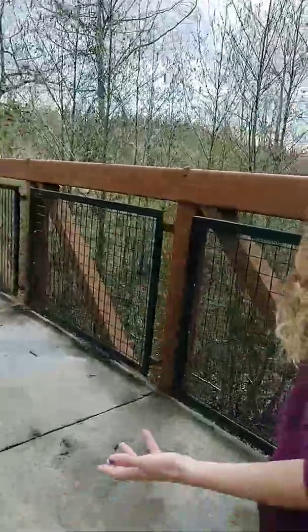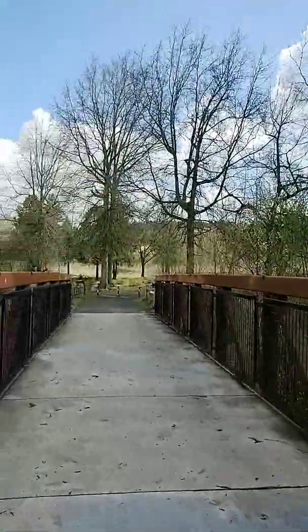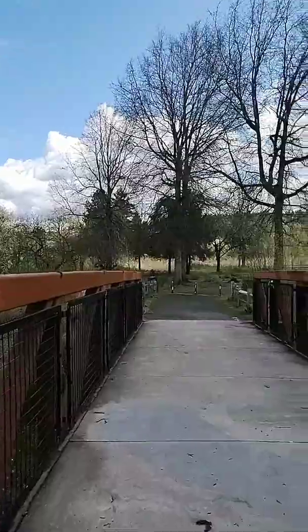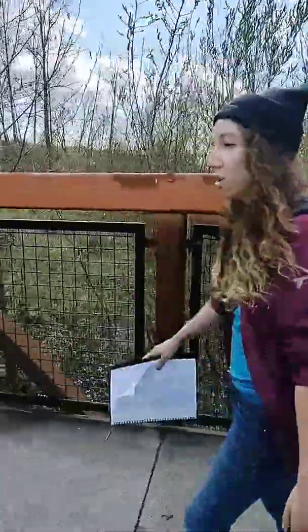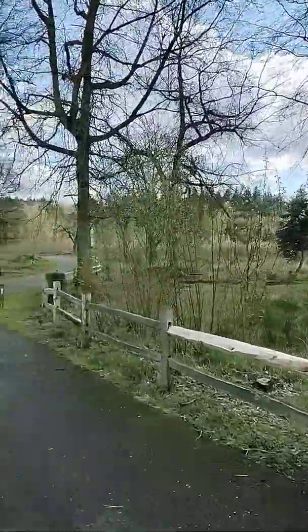It's shown that people who are inside, having a minute to be in nature, if you're able to go on a walk out of your house or anywhere near you, can really help with stress levels. Times like these, even watching a video with trees or plants in it can help reduce the stress. I know that a lot of folks are really struggling right now in a lot of ways, especially with the stress of a pandemic. So we're really excited to be outside today and bring a little bit of nature to the comfort of your home.